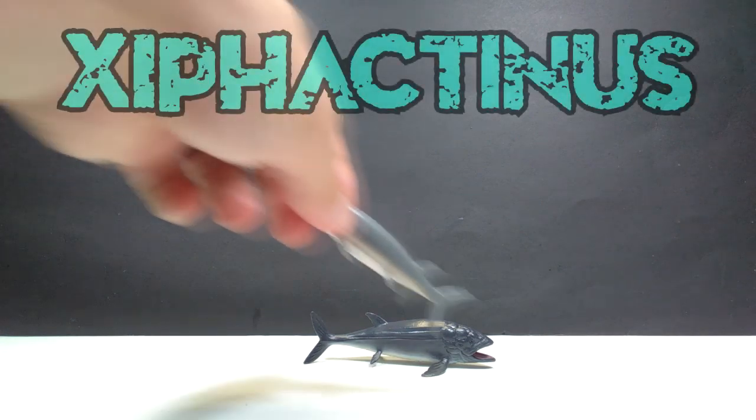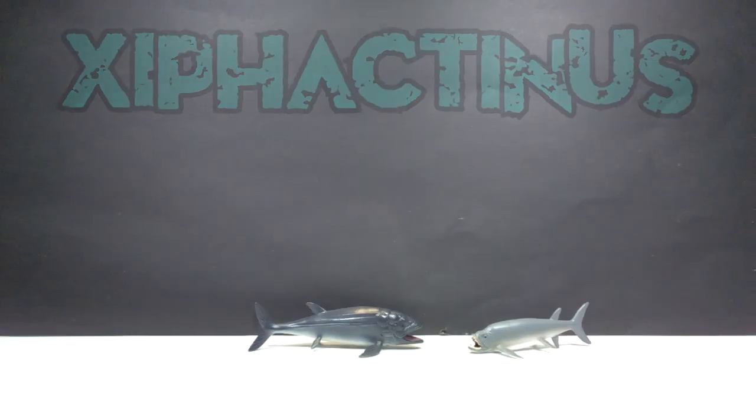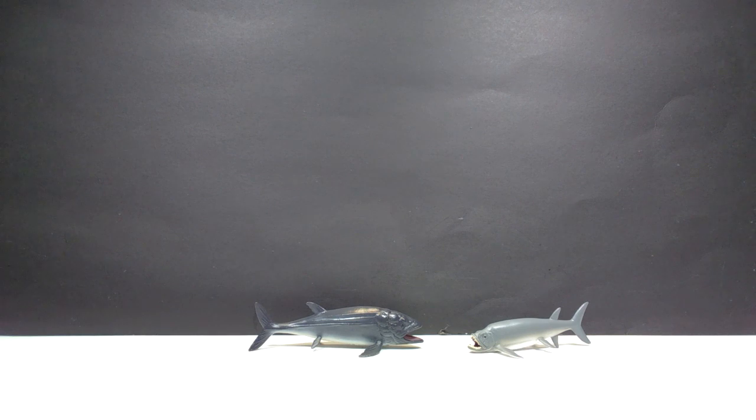We've also got a Cephactinus, which is really cool actually, because I don't really recall there ever being too many models of that. I actually didn't even realize that Collecta had one. I thought the only one previously was the one that was included in the Pegasus Hobbies Spinosaurus kit where the Spinosaurus was eating one. So that's really, really cool to have another option of that species. So a Cephactinus is awesome.